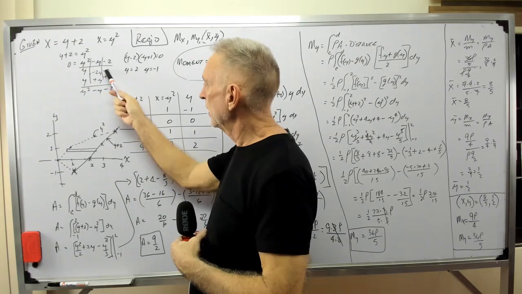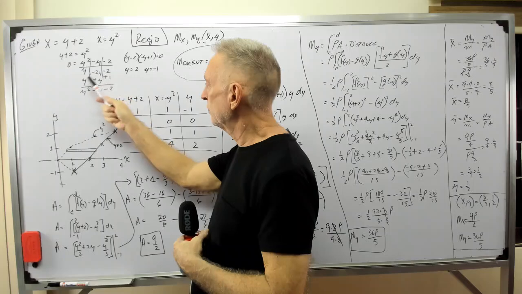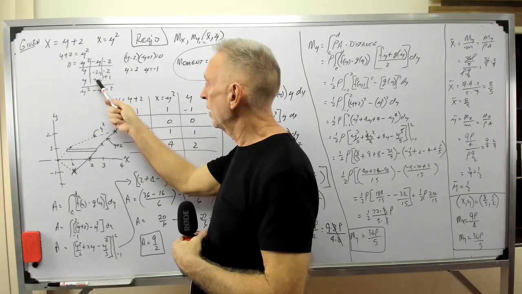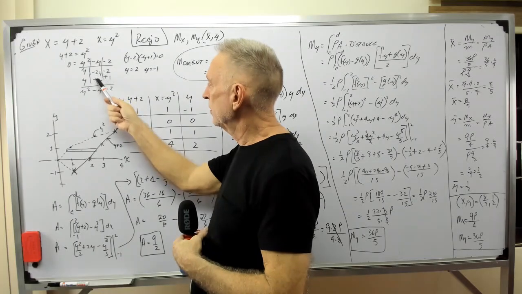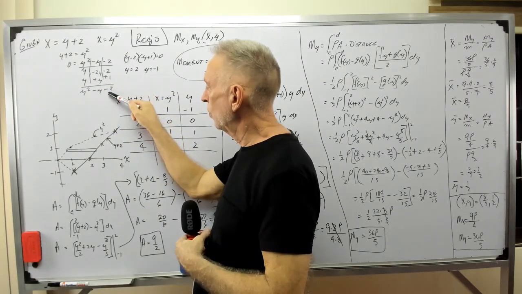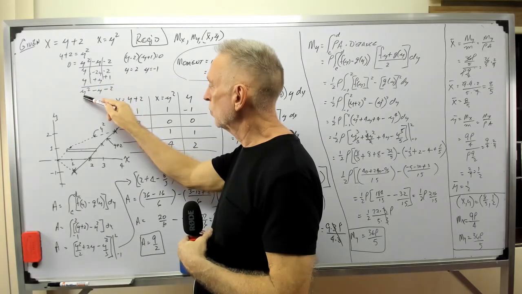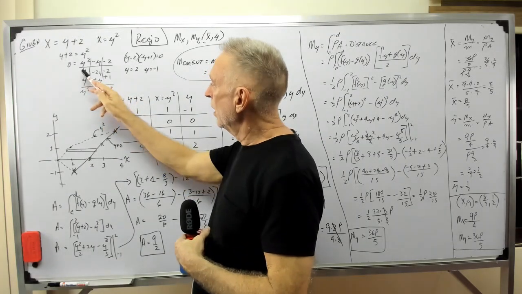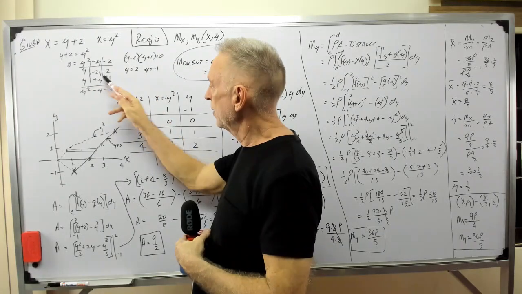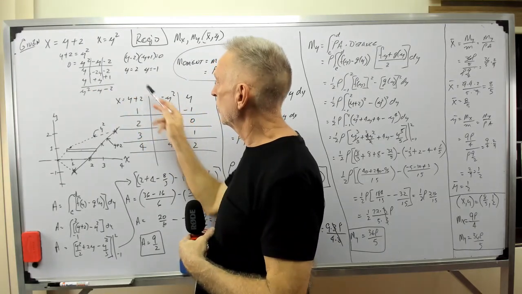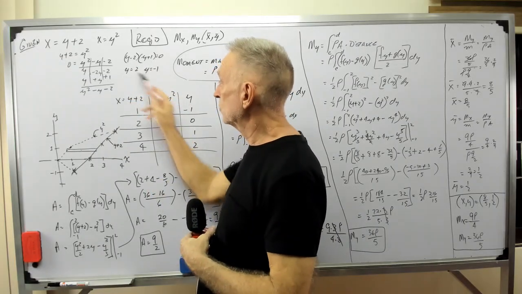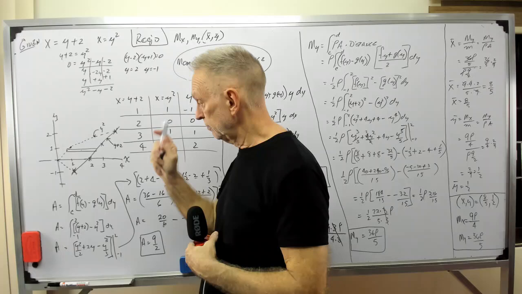Now cross multiply: negative 2 times y is negative 2y, positive 1 times y is positive y. Add those together, it gave me the negative y. Negative 2 times positive 1 is a negative 2. Y times y is y squared. So now I have y minus 2 times y plus 1, and those equal 0. So y equals 2, y equals negative 1. And that's where the two curves touch.